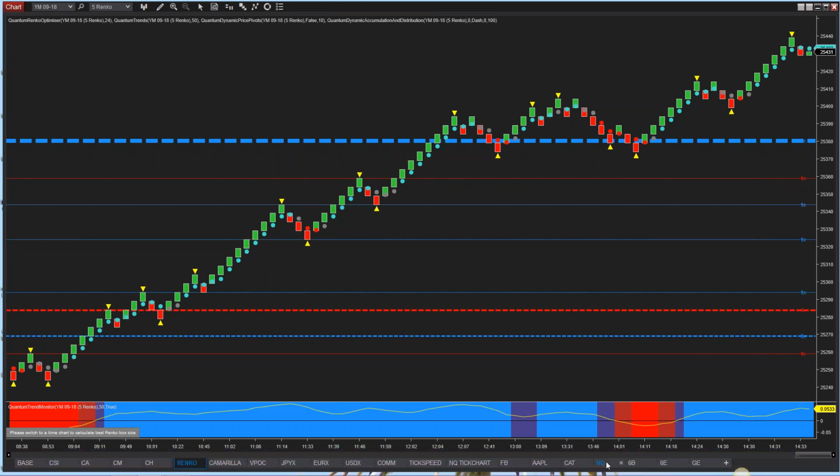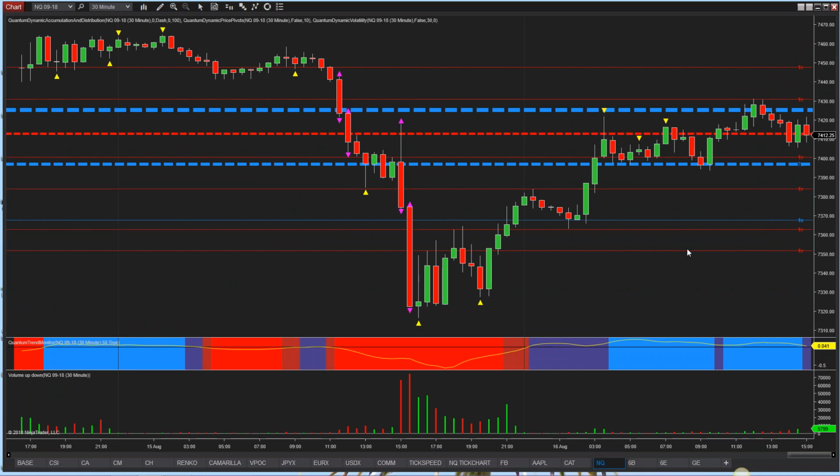But just to go back to that chart again, this is the NQ on 30-minute. The reason I wanted to highlight it is because it does indicate the importance of support and resistance and how these levels build. The way that we develop indicators is to build them so that they are giving information in the price action and close to the price action, because that's where you want to see it. So you tend not to get a lot of levels further away from the price action. The regions of support and resistance will tend to be within the price action because that's where you want to see it.